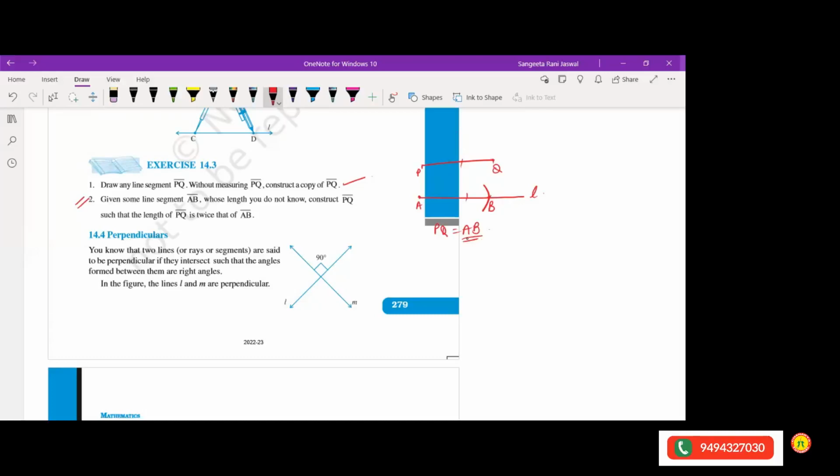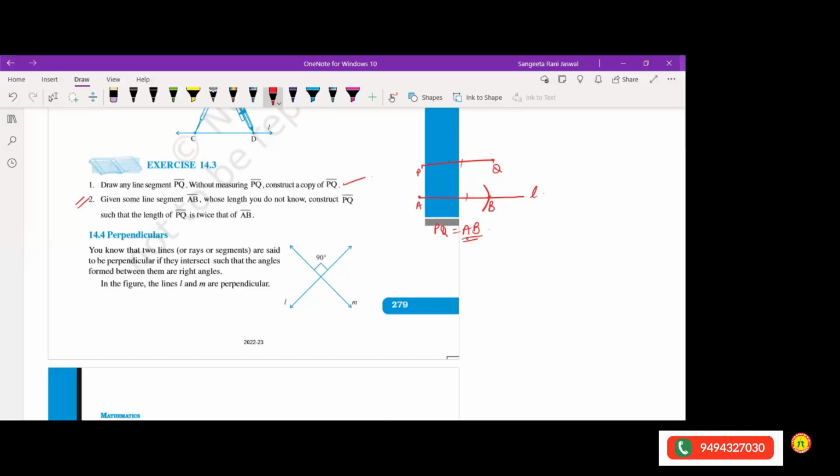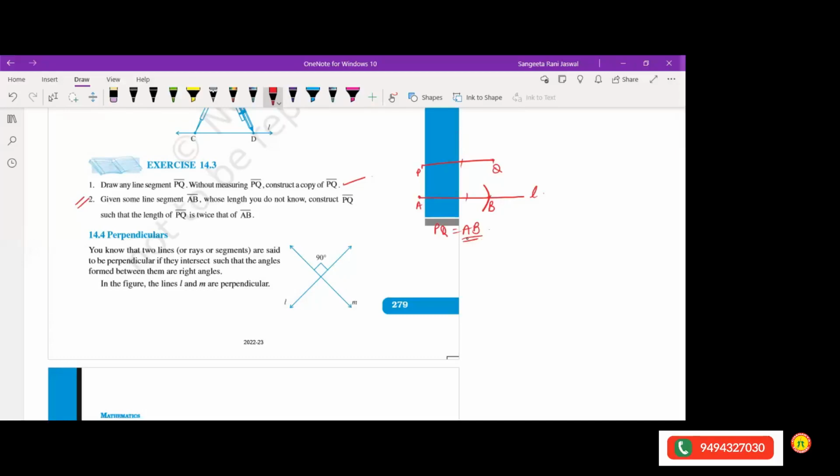All right, children, do it. Yes, Sritesh, that's nice. Good. But you have made such big arcs. Make a small arc. Don't make an arrow and bow. This is just an arc. Yes, good, Ashwath. Good.